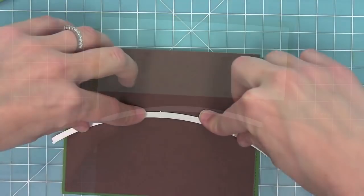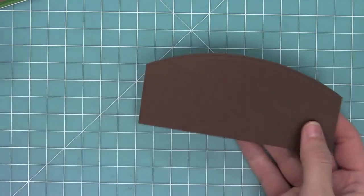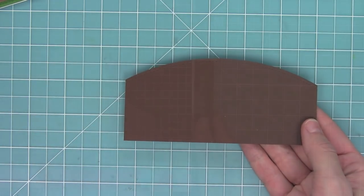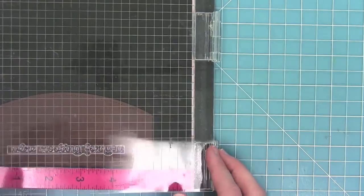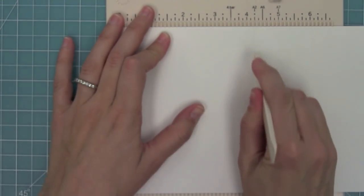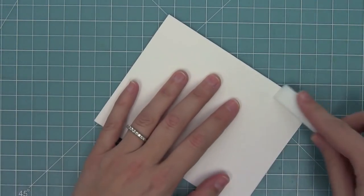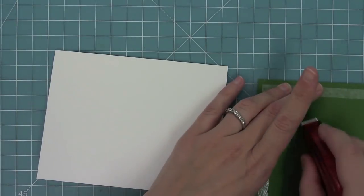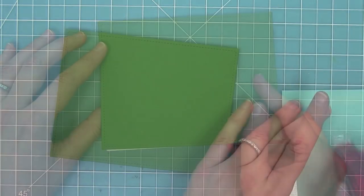Here I have some brown cardstock and one of the new simple stitched hillside borders, which works so well with this set. And so I die cut that border, and now I'm going to stamp my "We're Rooting for You" sentiment on it. I'm going to create a standard size card base, which is 4¼ by 5½. I'll just do a little score line there and fold that down really well with my bone folder. And now I can add my die cut stitch rectangle noble fir piece on top.